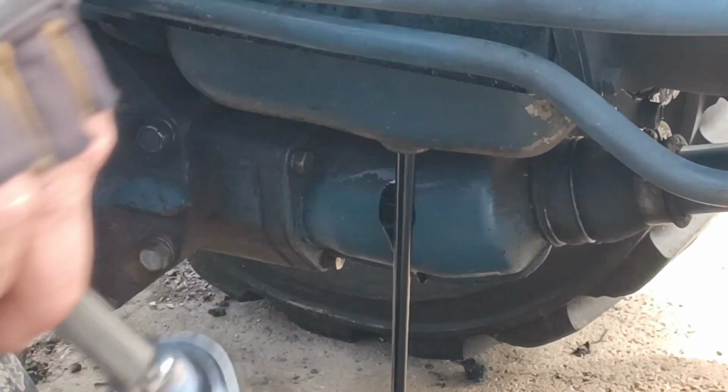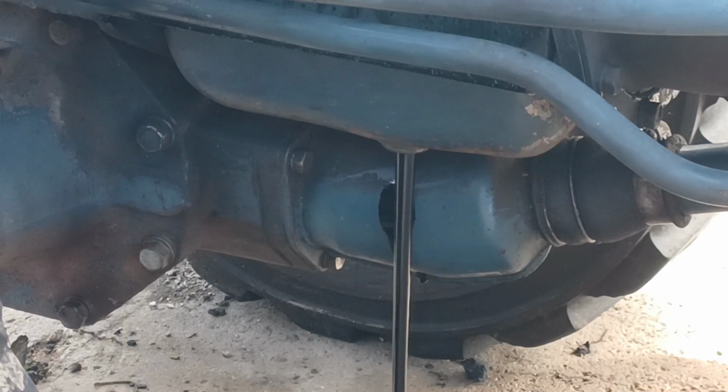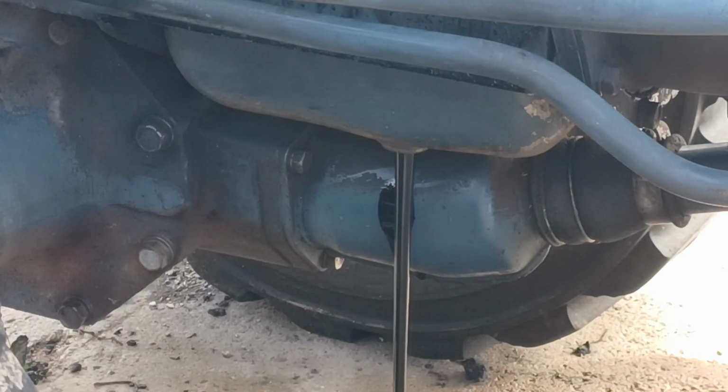Set this off the side. I will let this drain a good few minutes. Since we just shut the engine off, it takes about 5 minutes for all the oil from the upper part of the block to make it down into the pan. So we'll leave her sit here and drain a while.